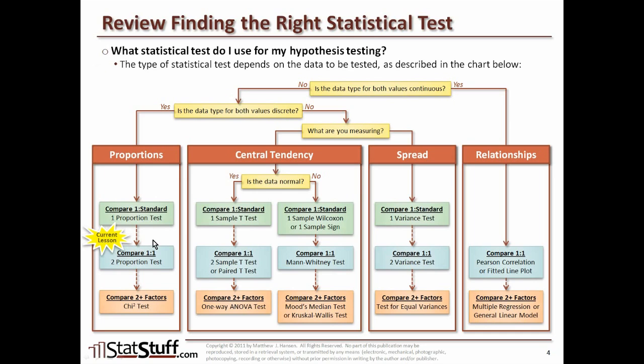Again, this is because the values that we're going to be looking at are both discrete values. Because of that, and because we're looking at proportions among those discrete values and comparing one value to another similar value, we're going to be using this particular test called the two proportion test. Okay, before we dive into this test, let's review again what I mean by proportions.